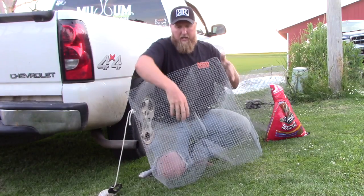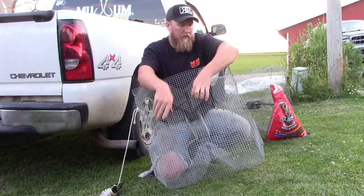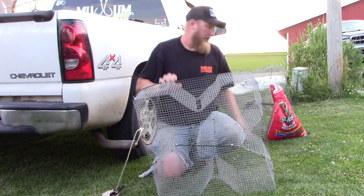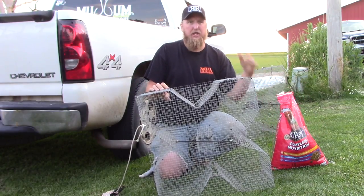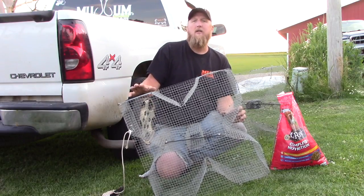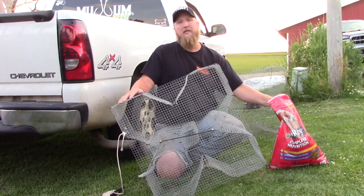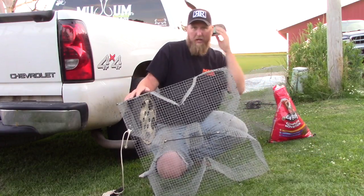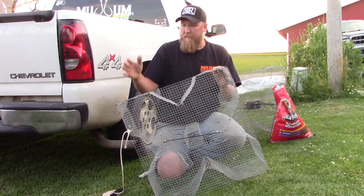This thing is super easy to bait. It's just a little door. Throw some handfuls of dog food. Shut it. Like I said, I just go to Walmart, Dollar General, whatever, buy the cheapest dog food you can find. Does not need to be anything special at all. I've had no problems catching everything from bullheads, creek chubs, shiners, even bluegills with just cheap dog food.